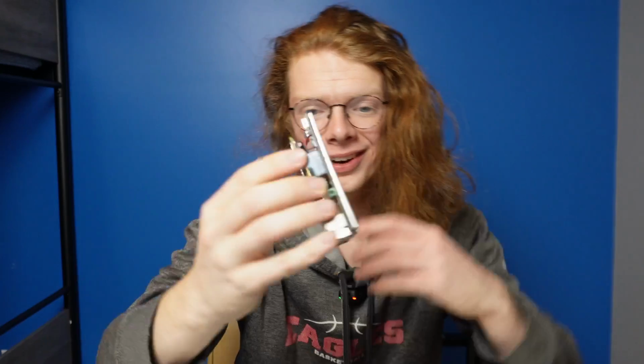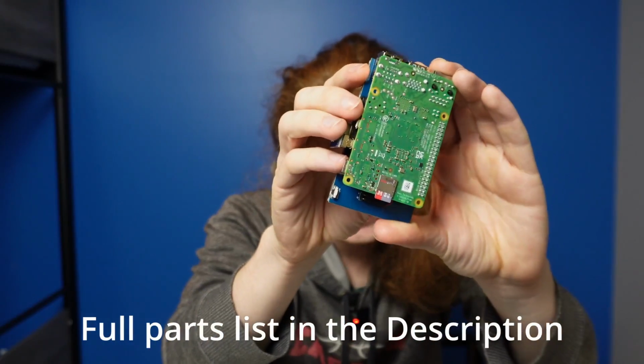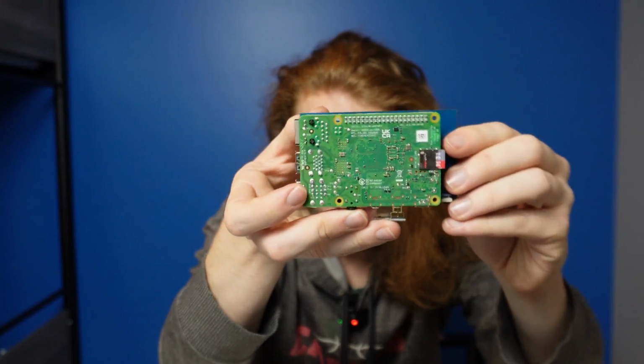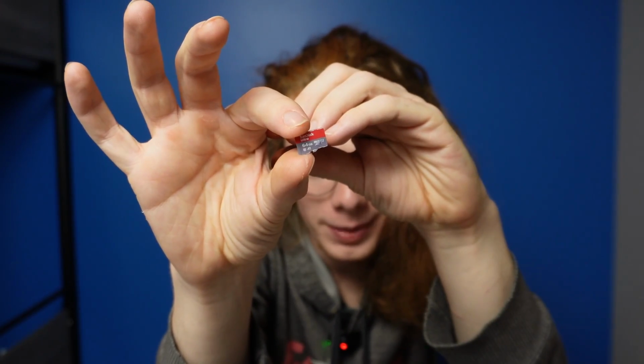But to replace this case, we're going to first have to tear it down. So let's do that. Starting with, you're going to need a Raspberry Pi. So this is my Raspberry Pi 4B with 8 gigabytes of RAM. You don't have to get 8 gigabytes, but the more the better depending on what you're planning on using it for. You also are going to need a micro SD card. This is a 64 gigabyte one, which is good enough for what I'm using it for.